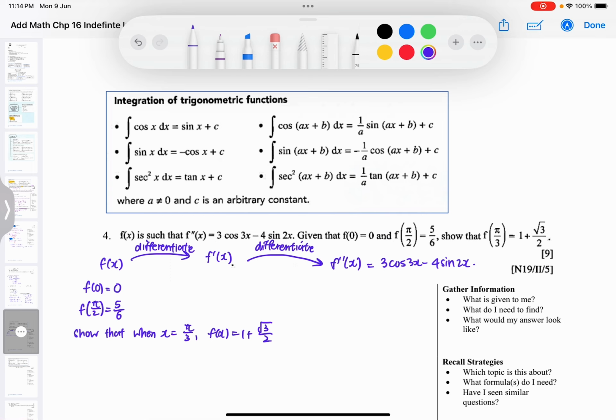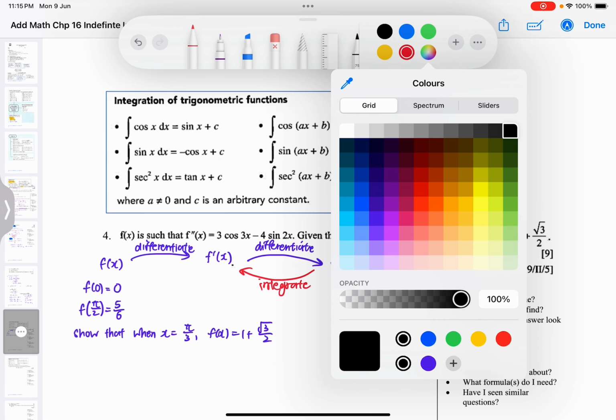Alright, so actually this question is very similar to the first question, where you are given the second derivative and then you're asked to integrate, and then using information in the question, try to find the actual expression for f, and then after that sub in x equals pi over 3 to give you the expression that you want. Right? So first step will be to integrate. Okay, that will be the first step, is to integrate the second derivative function to get the first derivative function. Right? So from here, we're going to do that first.